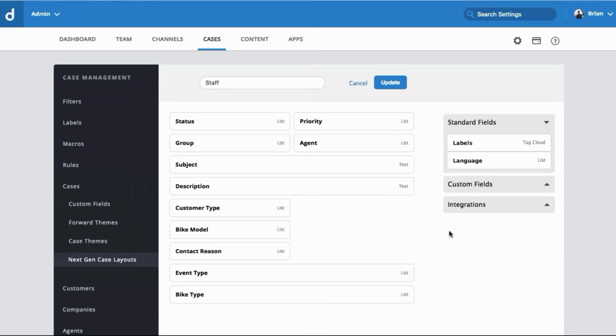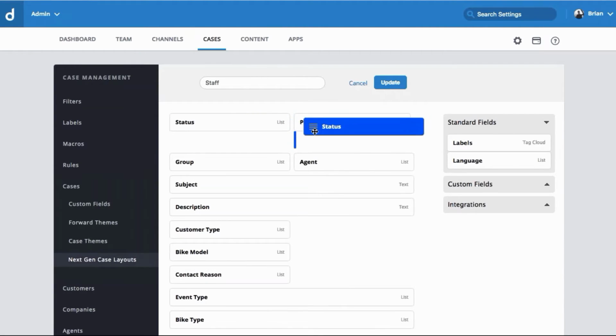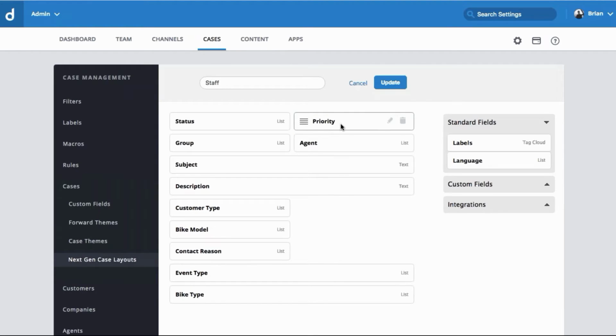All right, so here we can not only change the layout and look for the custom fields, but we can also change our other default case details as well. So I can simply click on the status and reorder it as so. Or let's say that I wanted, instead of half length, I can go ahead and change it to full length if I want as well.